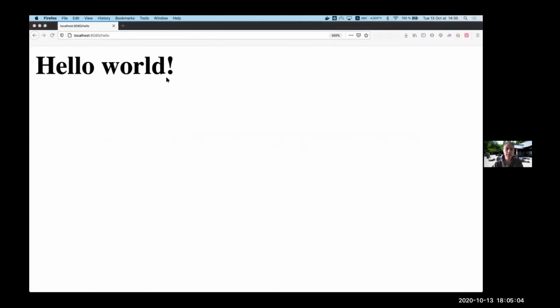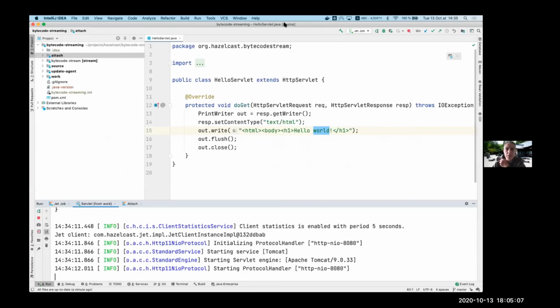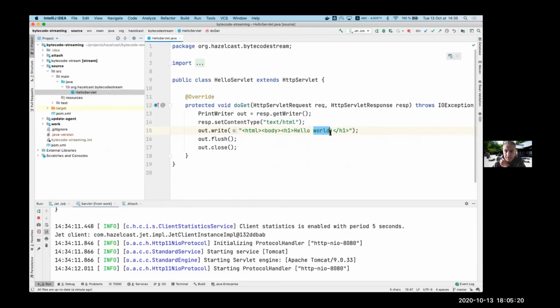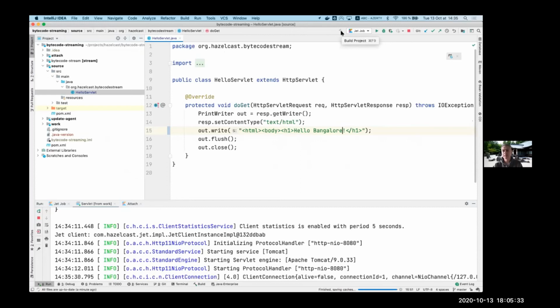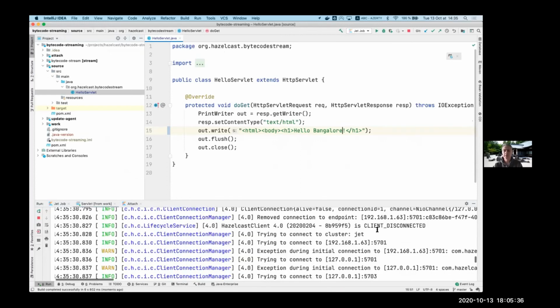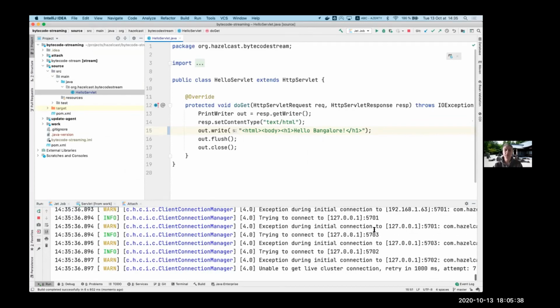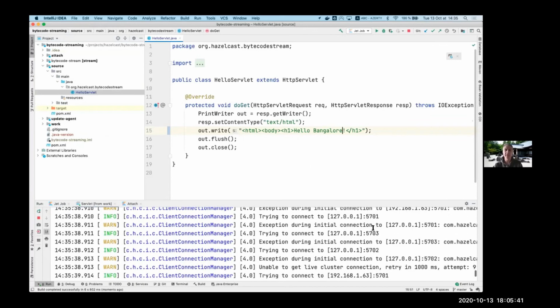And now I will just change the source, the one that is not used. Remember, this one is used. This one is just completely not used. This is this one. I just double check it's the right one. Yes. And now I will say, hello, Bangalore. I just compile it. Now it would be good if it worked, because again, if my demo doesn't work for the second time, it will be bad.